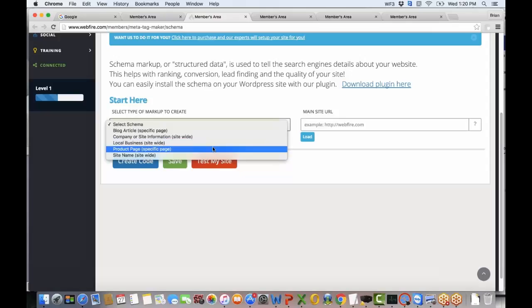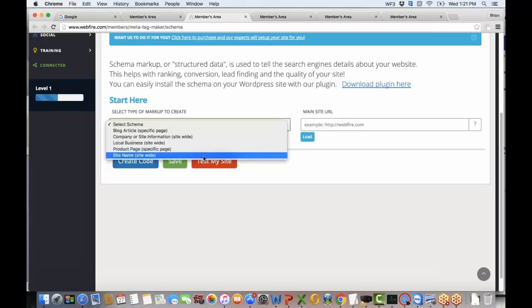If you have a product page, like if you sell a bunch of t-shirts or mugs or anything like that, every product that you have, you can create a product page for, and you can create a schema with that. So you already have a product page for probably each one, and you can create a schema for those products. And of course, if you just want a basic one, which is just basic info on your site, you would pick this one right here. And the walkthrough will give you a little more idea about what's what.